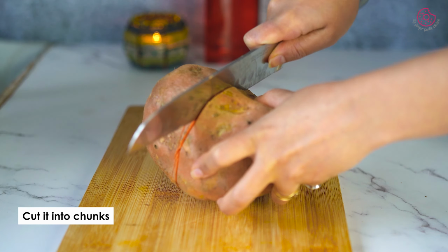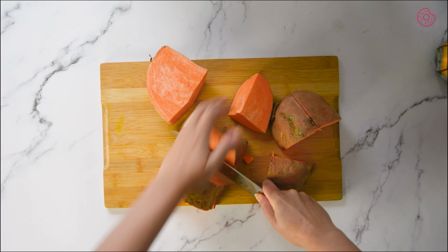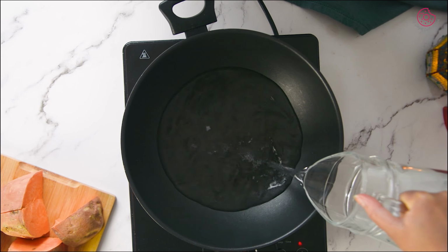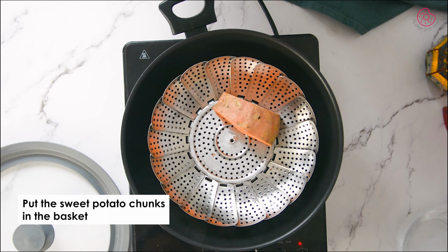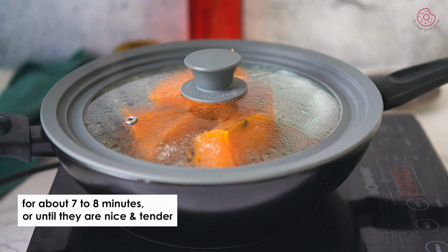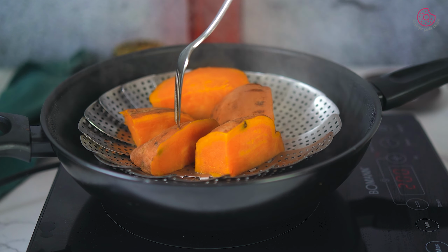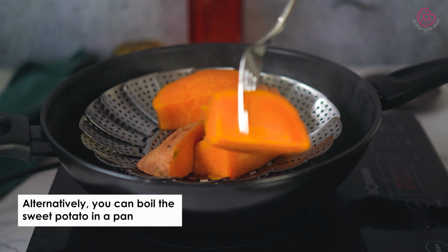Cut it into chunks and add water to a pot. Place a steamer basket on top. Put the sweet potato chunks in the basket. Cover it and steam it for about 7 to 8 minutes or until they are nice and tender. Alternatively, you can boil the sweet potato in a pan.